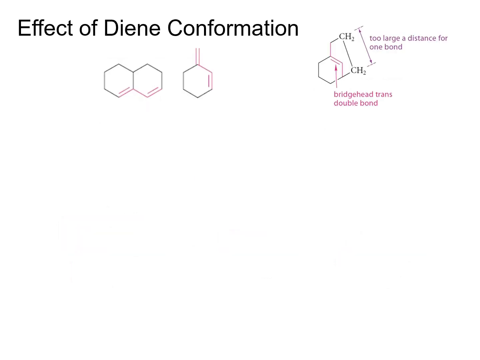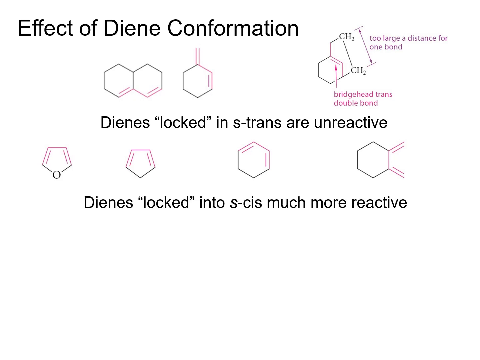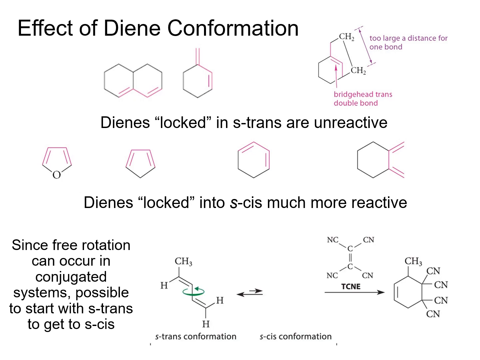When we're thinking about finding a good conjugated diene, here's where our conformation comes into play. If you have a conjugated diene that is locked in its S-trans form, these are going to be unreactive. Alternatively, if you have an S-cis conformation, shown here, these are ones that are going to make the reaction go much faster. If you aren't locked in one or the other, you can use the free rotation that we talked about in the last video to help draw our S-trans conformation into our S-cis conformation.